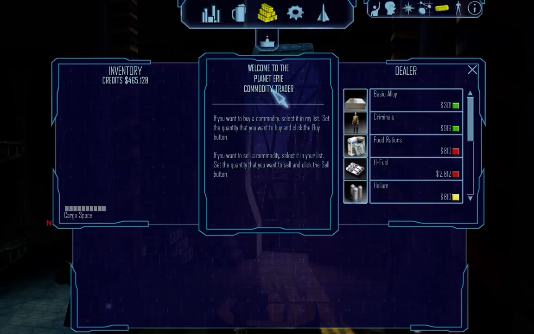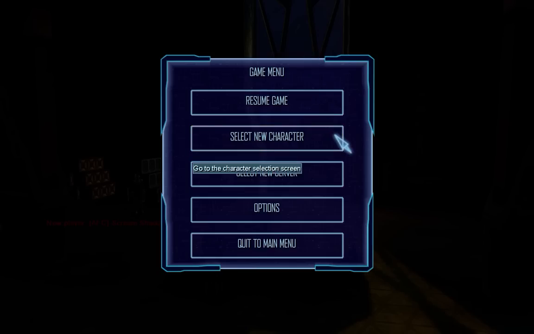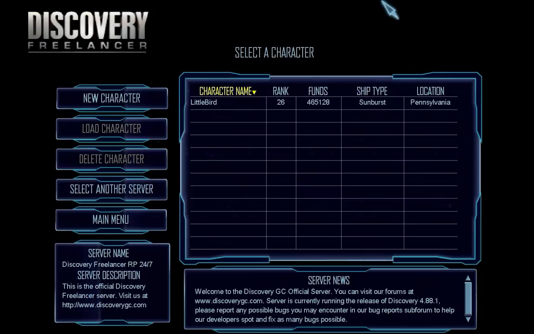Making money. There we go. Did you sell it off? Yep. So yeah, there you go. 400,000. That's almost 500,000, so 5 more runs like this and you get that Statinga if you want. Anyway, go to F1 and select a new character. Let's make a new character.